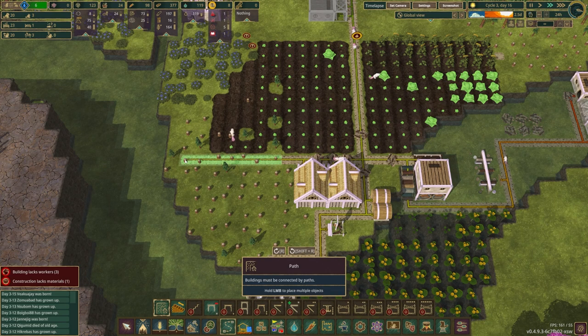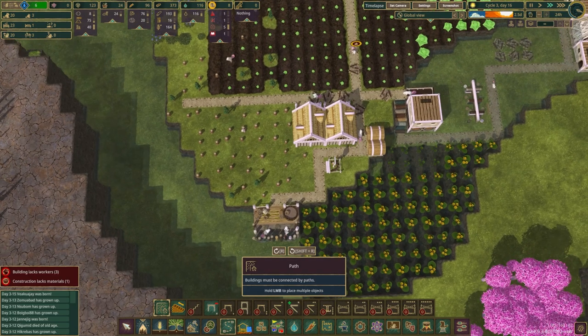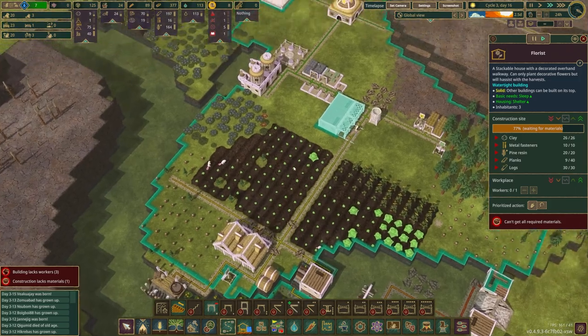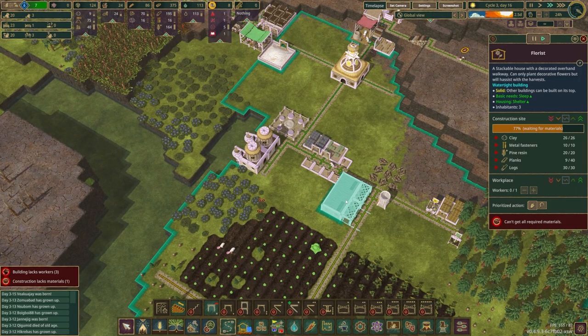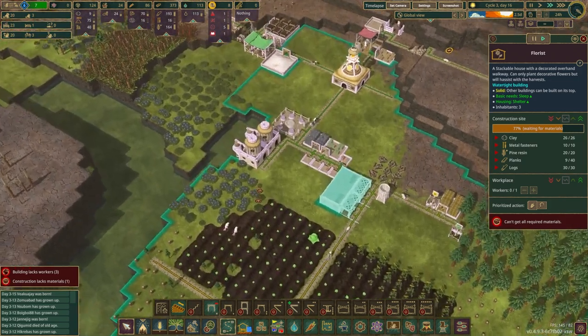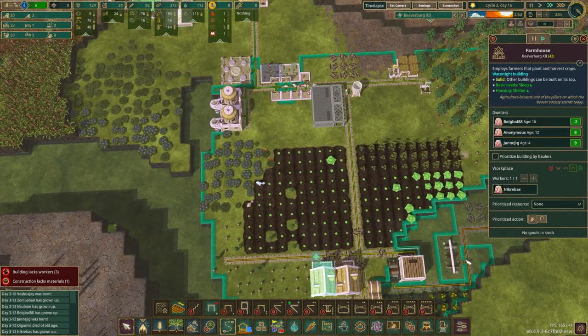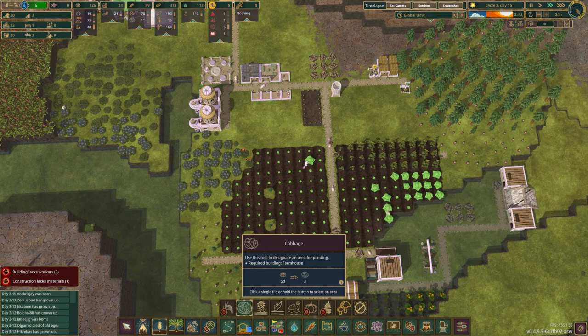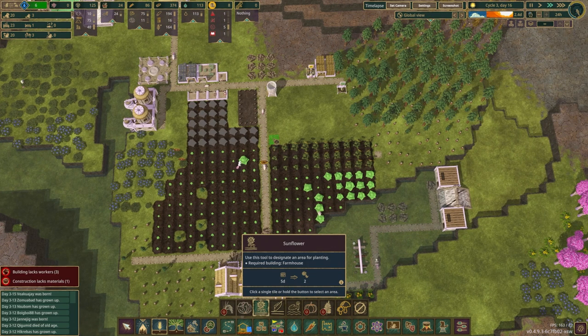Continue having our path go this way. I still want to leave space open here in case I need to put some more farmhouses in. But our florist, whenever they manage to finish building this thing, that should help a lot in terms of harvesting plants. And they'll actually be able to plant more cabbages up this way. So let's go ahead and do that. Then on this side, plant some more sunflower seeds.